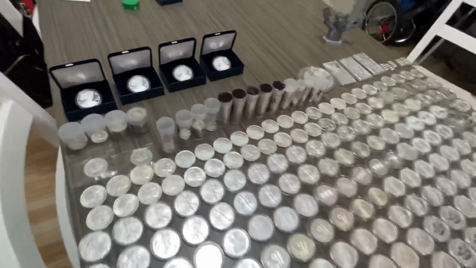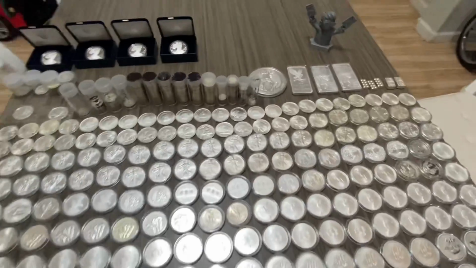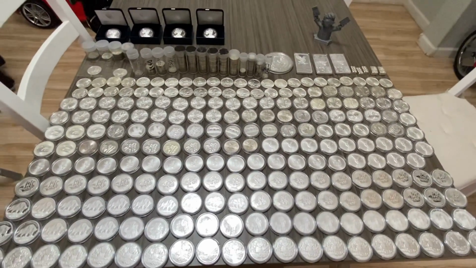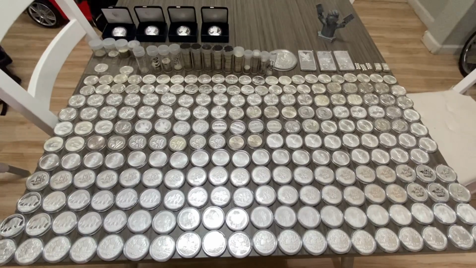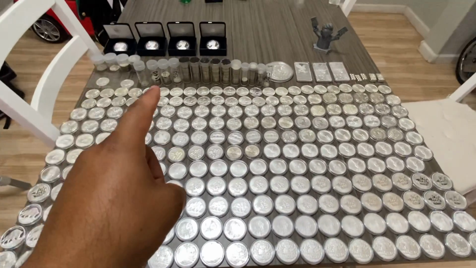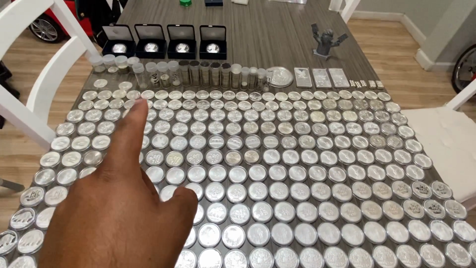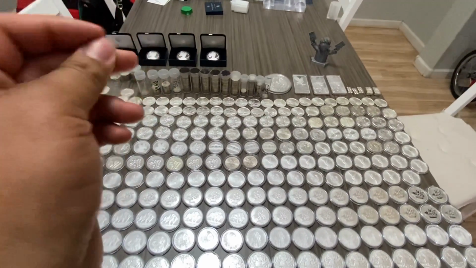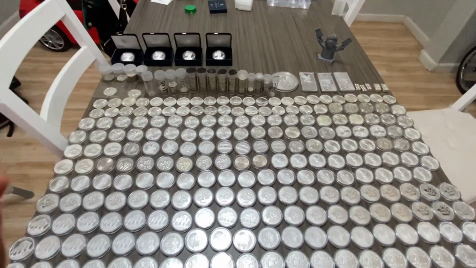So anyways, guys, this pretty much wraps it up for today. This is our entire stack right here of 352 ounces. If I'm not mistaken, I don't have $100 face value yet of junk silver. I think I have 70, 80. I've got to check the computer.